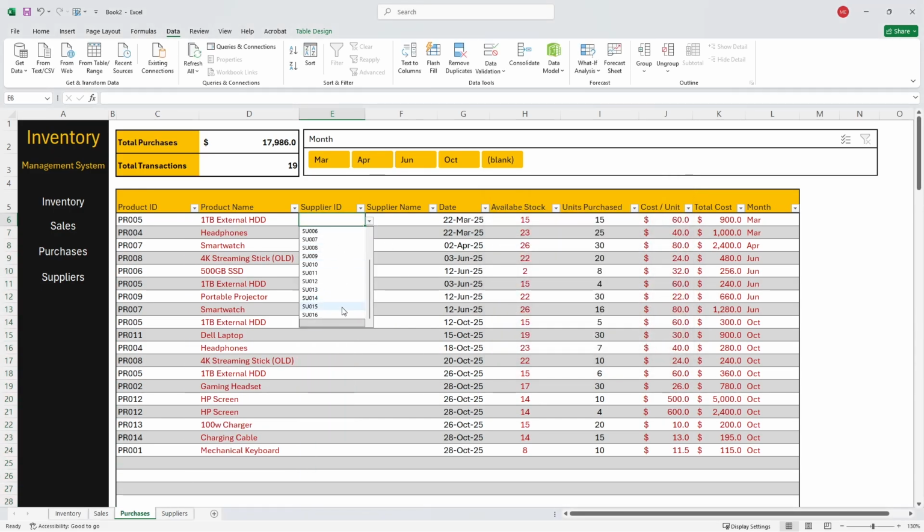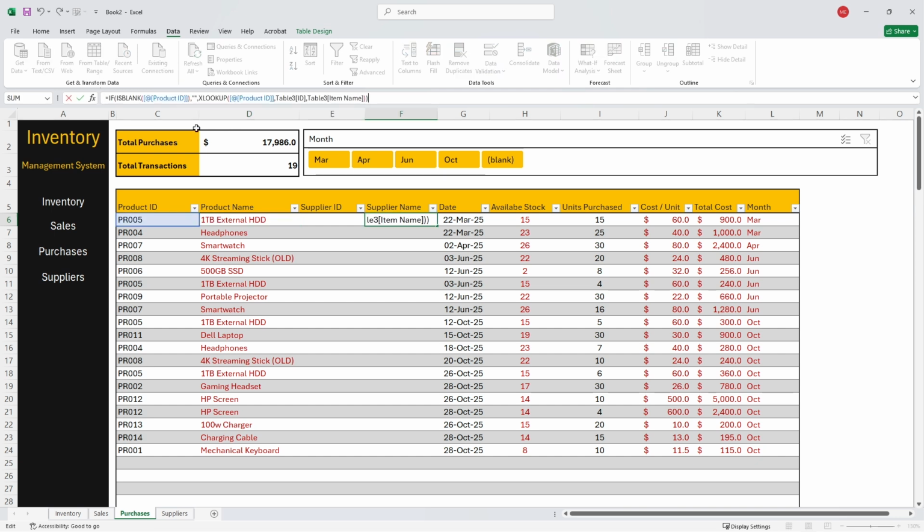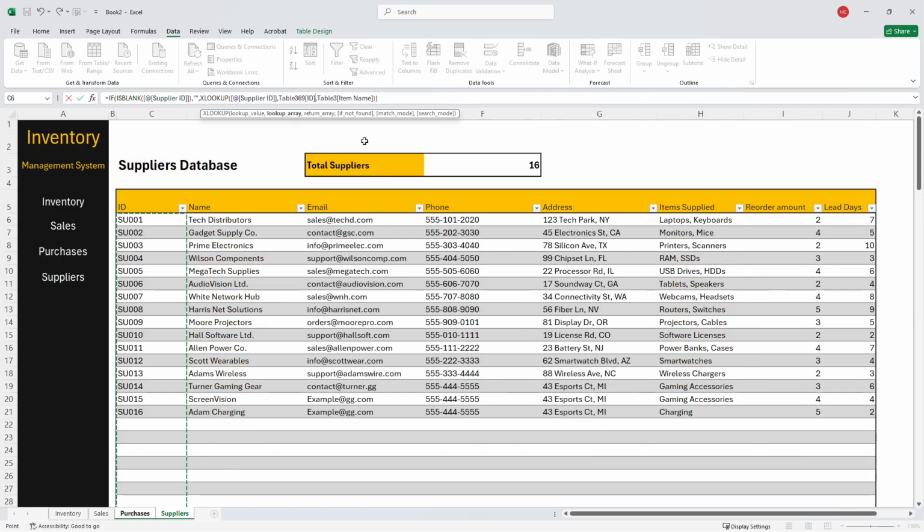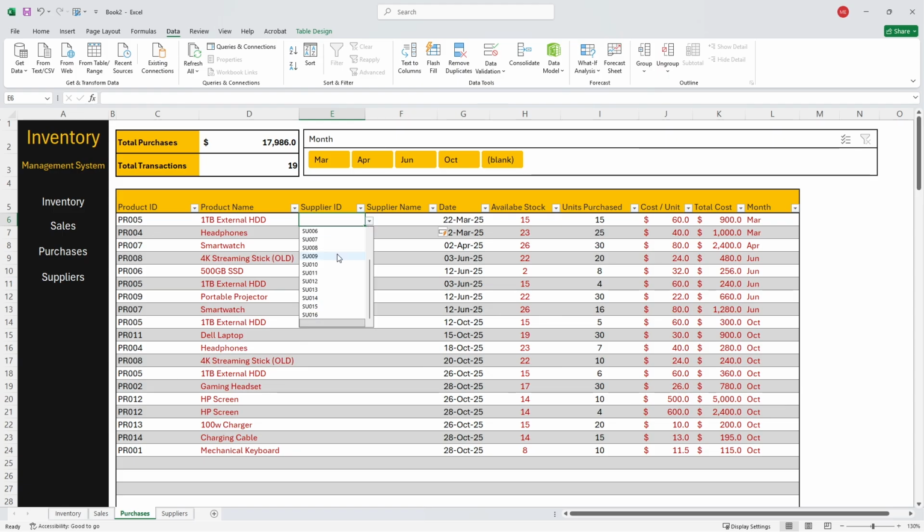Now you have the supplier here. Just make sure, the same way as the product name, for the supplier name to appear. I'll take this as a copy from here, paste it here, but I will change first of all the product ID. It will be the supplier ID from here. I will delete it from this part as well. Choose the supplier ID, and the lookup array from this part will be different. You go to the supplier, in this case it will be this ID, and the return array will be the name of the supplier. Then you click enter. Now when you select any ID, the name of the supplier will appear.